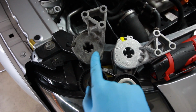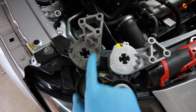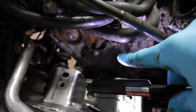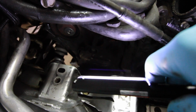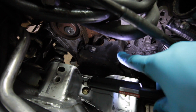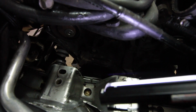Here's the old serpentine belt tensioner. You can see it's all nasty from being near the Salt Lake since this car came from Utah. And here's the new one, all nice and clean. So the water pump is going to be behind that little plastic cover underneath there somewhere. I'm trying to focus the camera with my nose on the viewfinder. There we go. Water pump should be right there. So I have to take that plastic cover off and then I can pull off my timing belt and put everything back together.